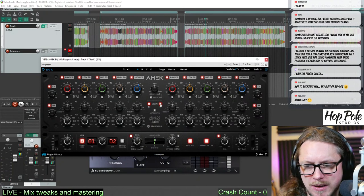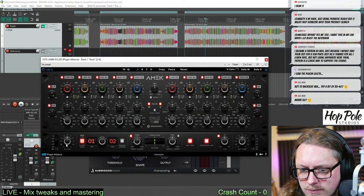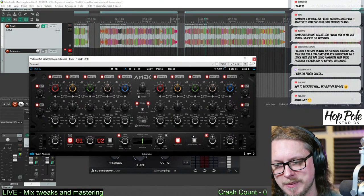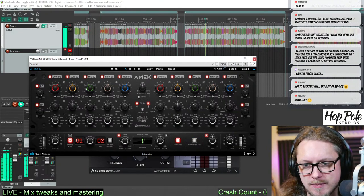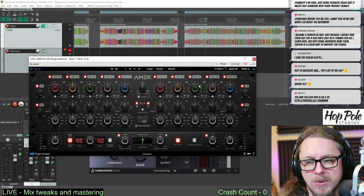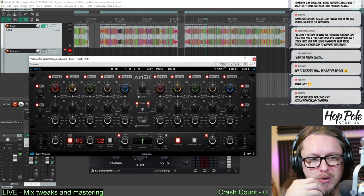How do I unlink these two? That's the next question, because everything seems to be stereo linked, which is great. Parameter link, there we go. That's better, because I wanted that mid duck on the sides a bit, but not in the middle, because I didn't want the vocals to disappear.